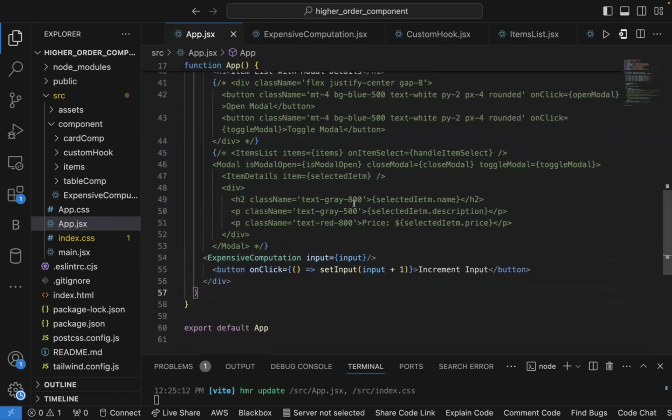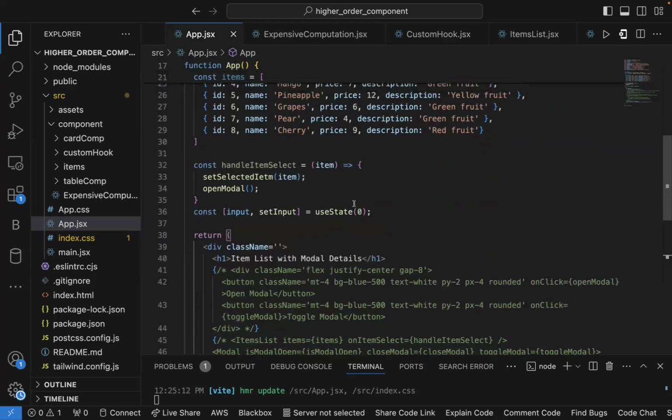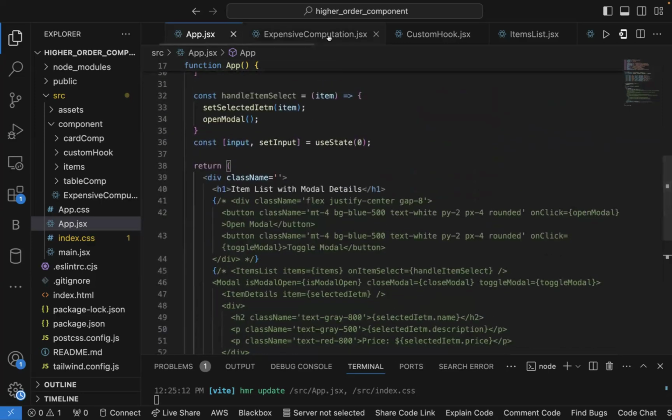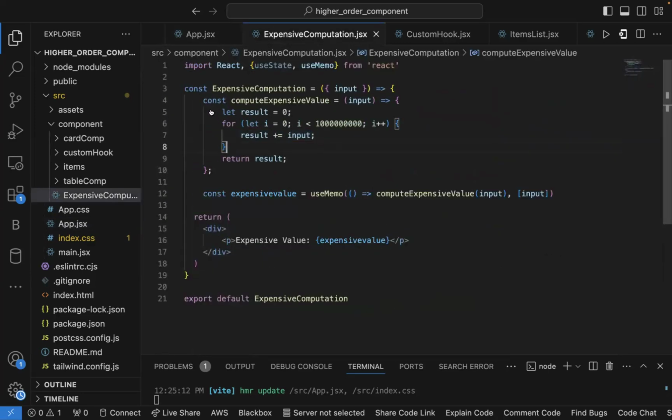So let me explain it again. What we are doing here is a for loop. You know how for loops work, right? So we are just iterating through the value that is being produced by this calculation.